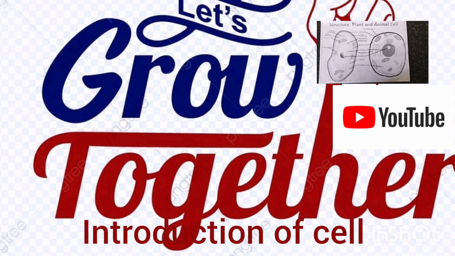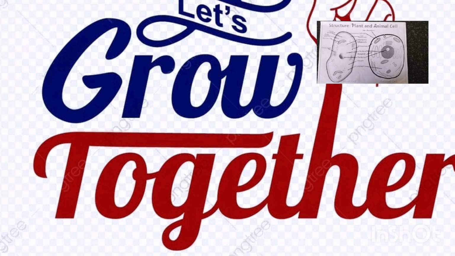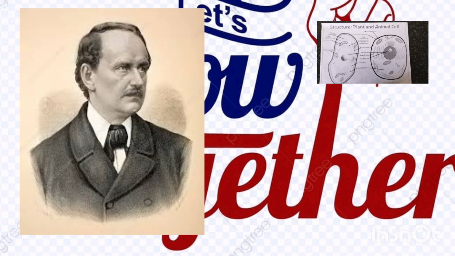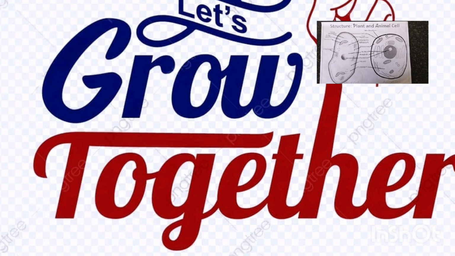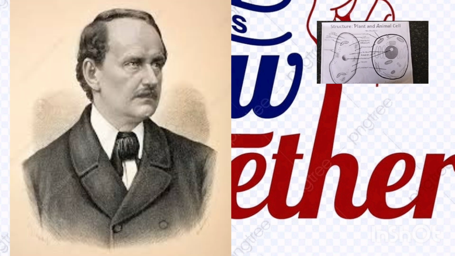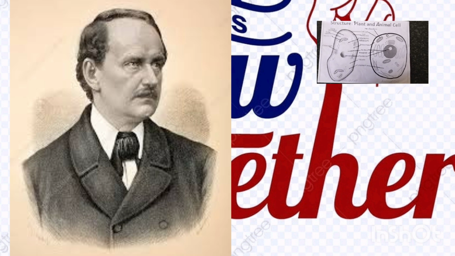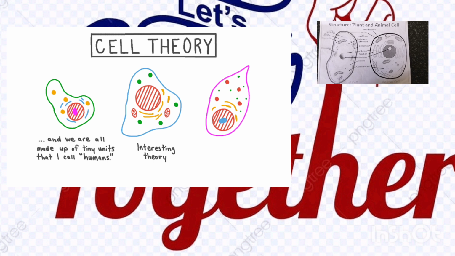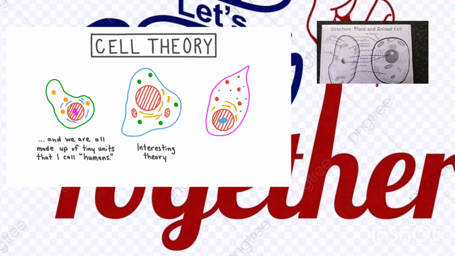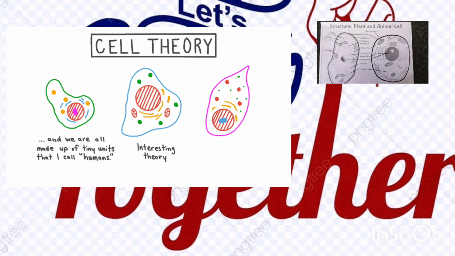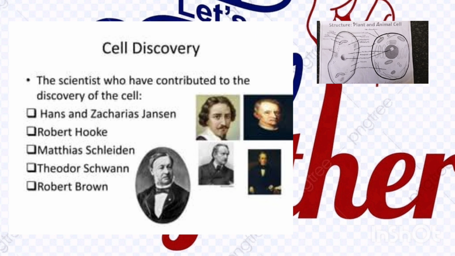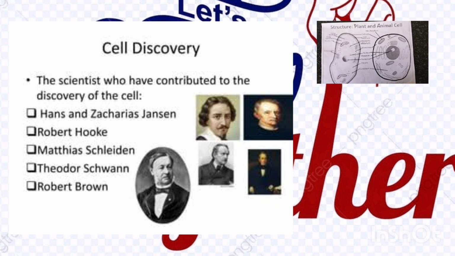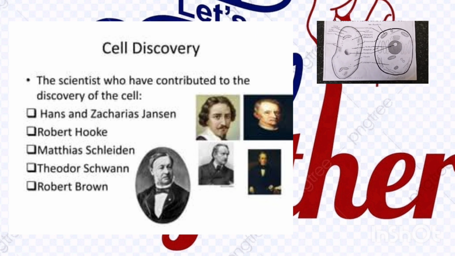This channel is more about the content of biology, which has been made very easy. So let us start with a basic introduction and history of living organisms, and they are made up of a cell. So how did the name cell actually come into existence? There is a history behind it. How did he invent it and how was the name given? Let us go back in history: all living organisms are made up of cells.